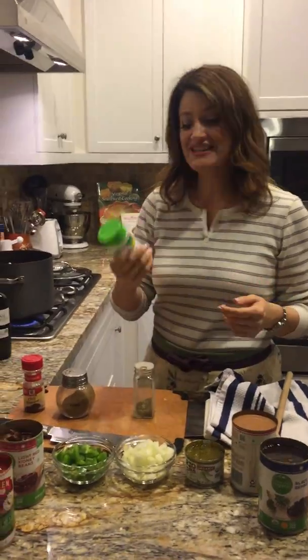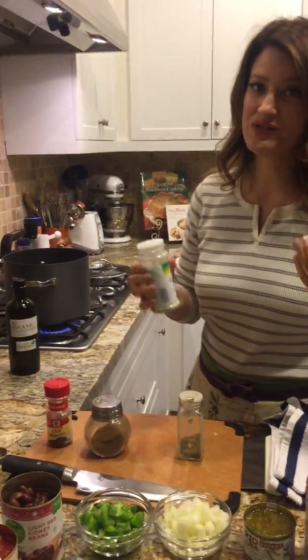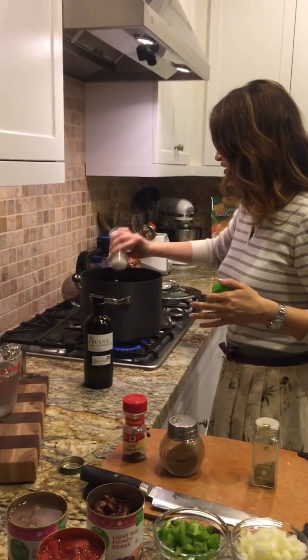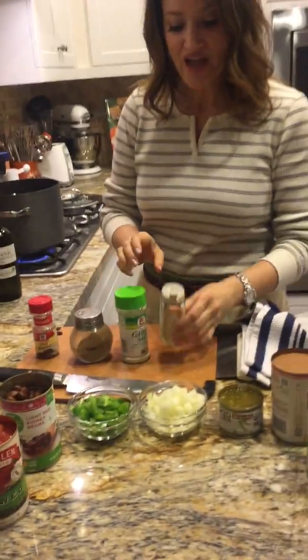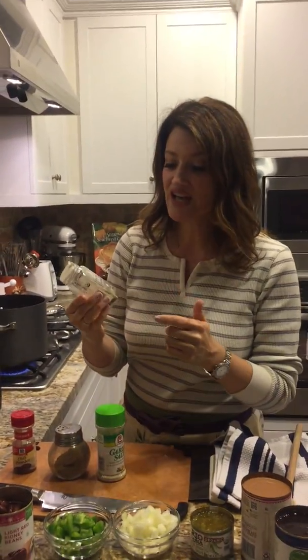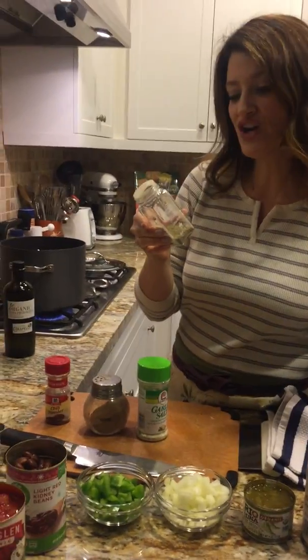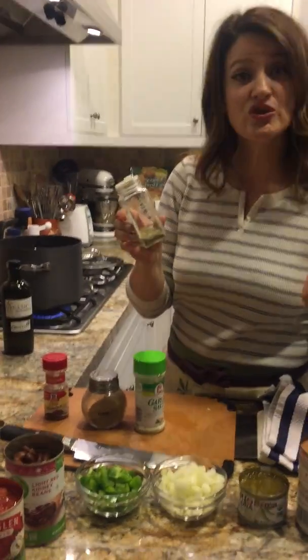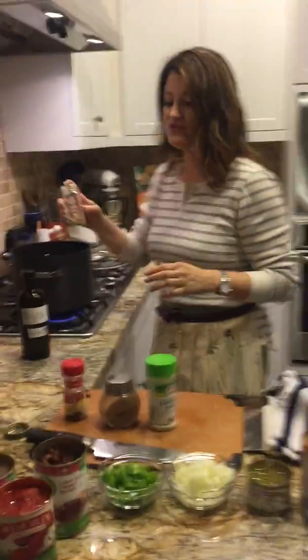But first, let's go ahead and season our meat. So I have some garlic salt. I use this, if anyone knows me, I use garlic salt on everything almost. It just adds a really yummy flavor. So I'm going to add the garlic salt. I also have some cool organic chicken seasoning. And this has sage and it has some onion, garlic, thyme, marjoram in it. And I just love putting this on my chicken breast and on my ground chicken, even for tacos.